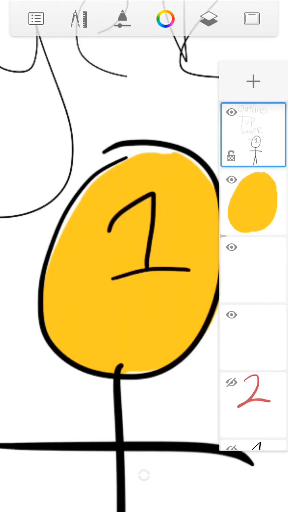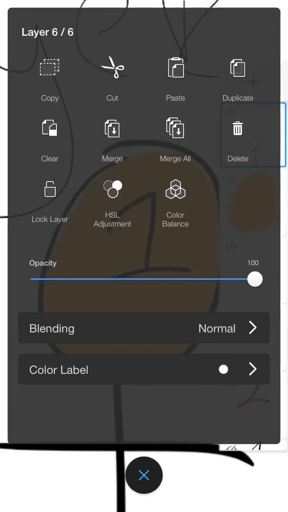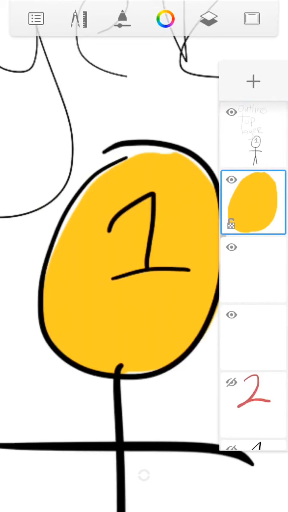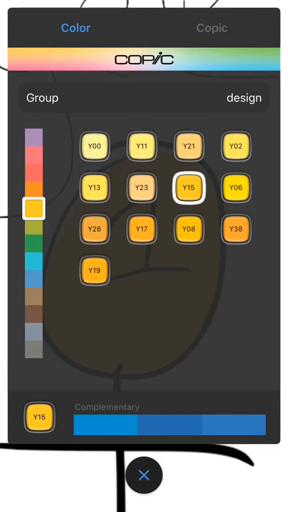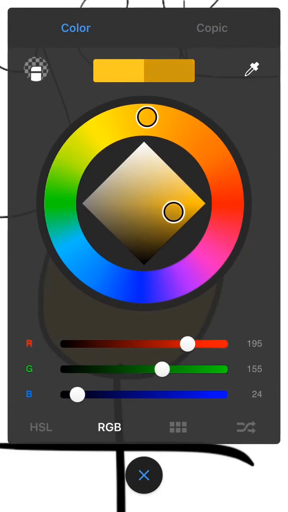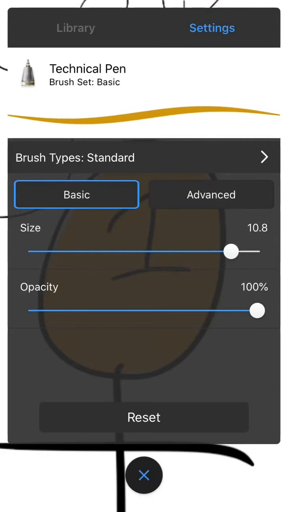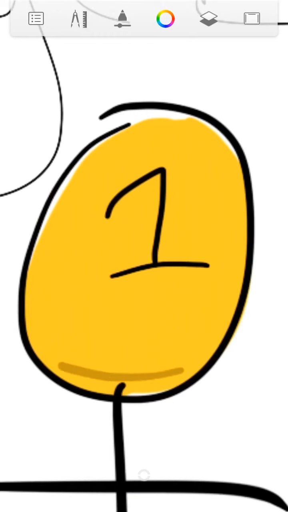Don't think that this is how I actually do my thing. This is just a very quick demonstration of what I actually do. And as you can see, that's the yellow. What I usually do is I'll get another layer between layer 1, where Fed is on, and layer 2, where I usually add shading.